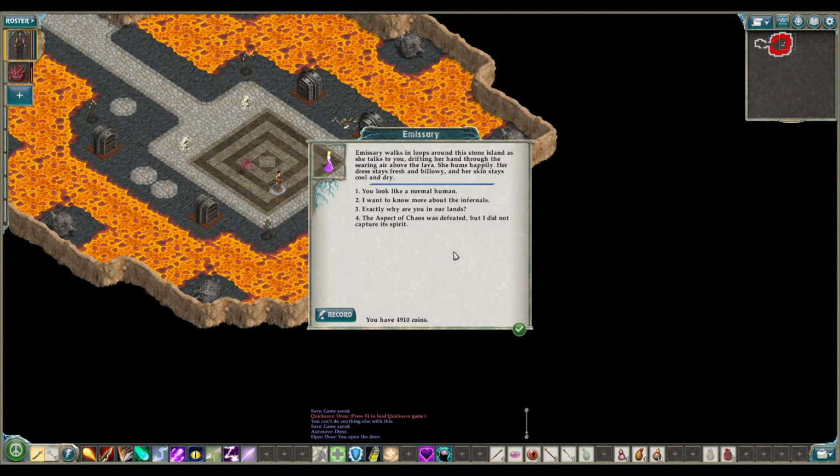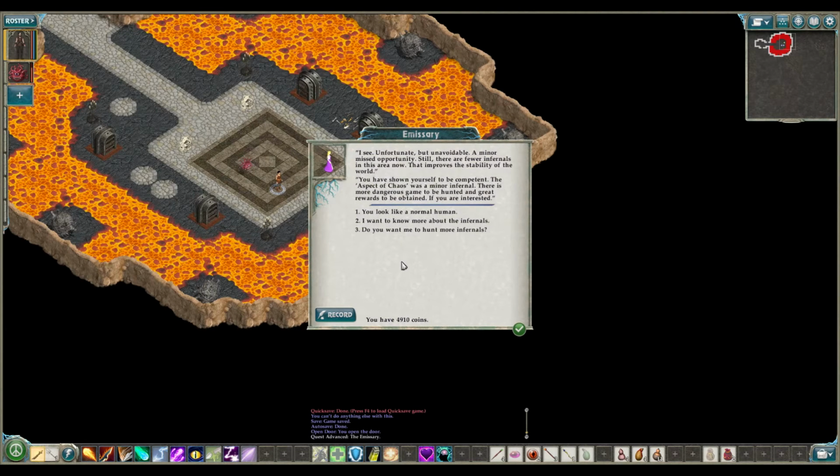Okay, so the aspect of chaos was defeated, but I did not capture his spirit. I see. Unfortunately, but unavoidable, a minor missed opportunity. Still, there are fewer infernals in this area now. That improves the stability of the world. You have shown yourself to be competent. The aspect of chaos was a minor infernal. There is more dangerous game to be hunted and great rewards to be obtained if you are interested.